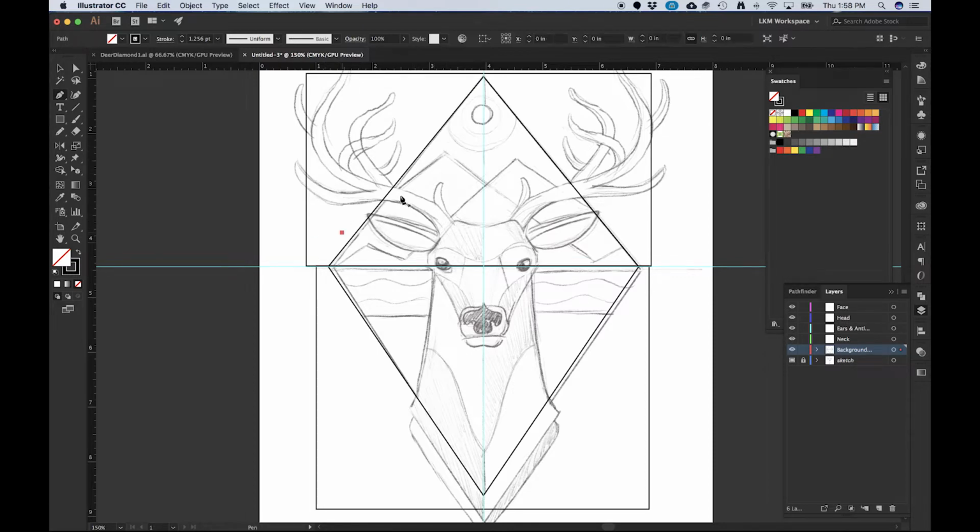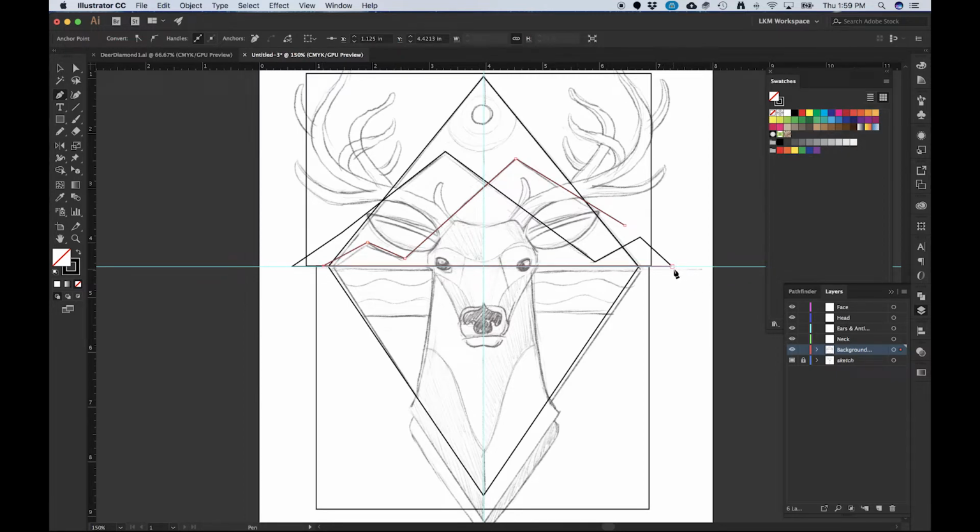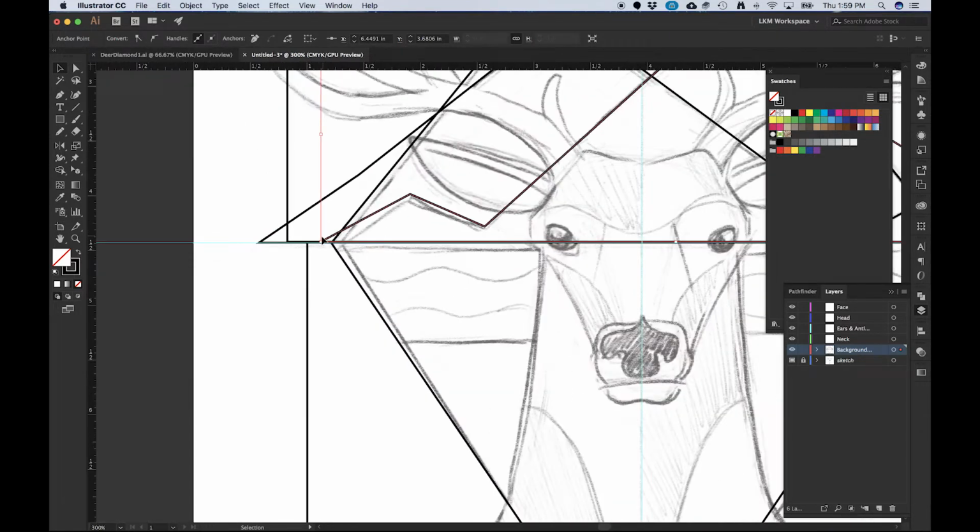So click right here, match it up here, down here, up here, boom. I'm holding down shift so it stays straight. Don't really care what it looks like on the outside of the diamond. That's one mountain. I'm going to draw another one starting over here, boom, boom. And I'm going ahead and making sure that the bottom of the mountains kind of stay on this line here. In all reality, I could and probably will bring something like the water and this background up to front to make sure it cuts off perfectly there, but I'm just drawing it straight across there.